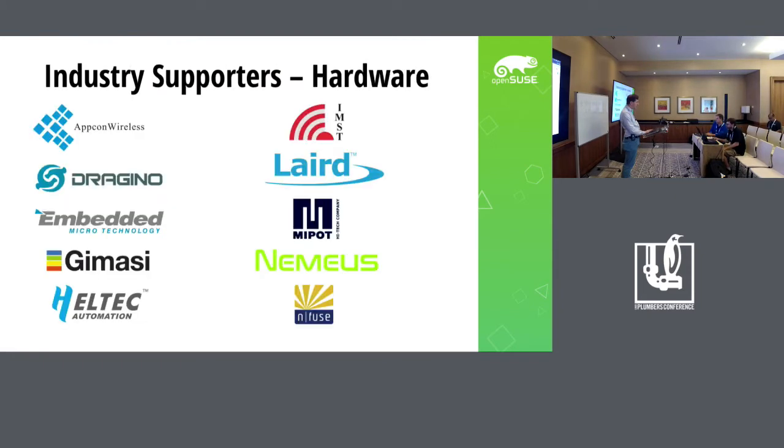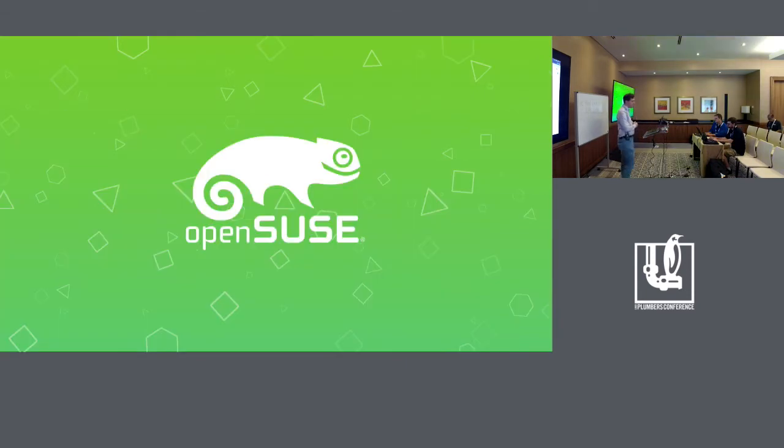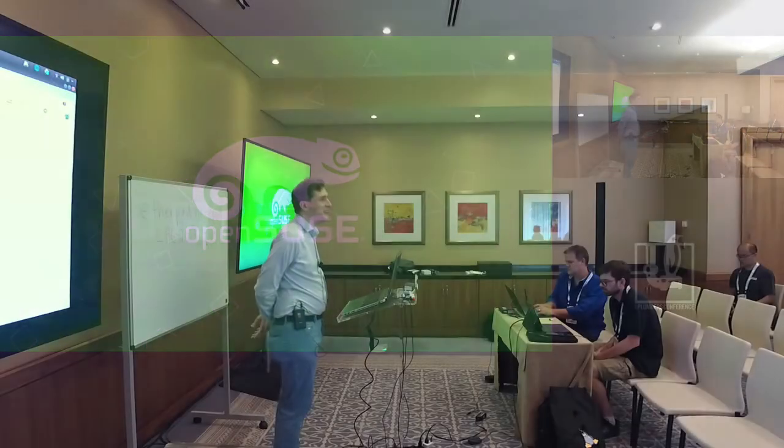Ben Witten of Laird had contributed some code. A number of vendors have provided hardware for allowing us to build up the interop setup where one node is sending data, others are receiving that. And with that, I would skip to questions. Thank you for bearing with the speed that I've gone into.